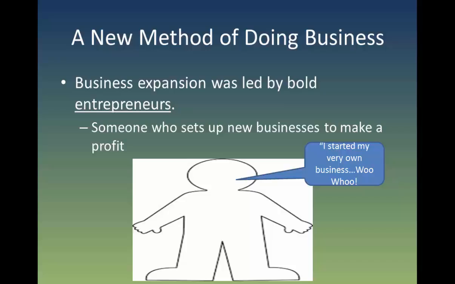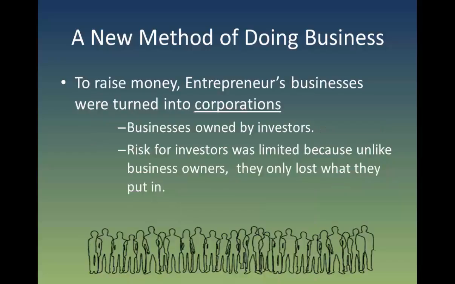If we look in our arrow on our graphic organizer, to raise capital, entrepreneurs turn businesses into corporations. That's our next slide there. And if we look below that crowd of people on our graphic organizer, a corporation is a business owned by who? Owned by investors. So you need to write the word investors in there. So an entrepreneur, someone who owns a business, they turn that into a corporation. No longer are they a single owner. It's now a corporation. So anybody who invests in the company buys stocks in the company. So they might say, I'm going to put $200 in this company.